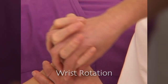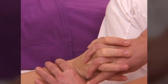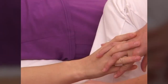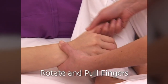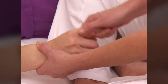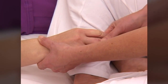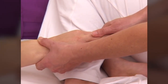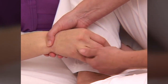Rotating the wrist, always supporting with one hand on the wrist. Slow, smooth circles. You can also work 5 times anti-clockwise. Rotating the thumb and fingers and gently pulling. This is loosening up the joints of the fingers.